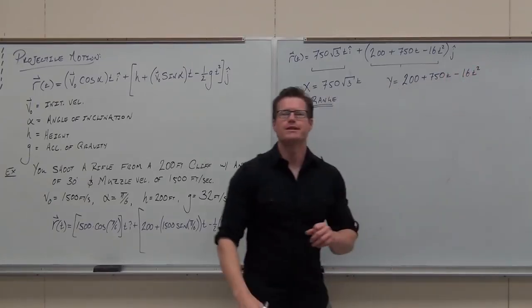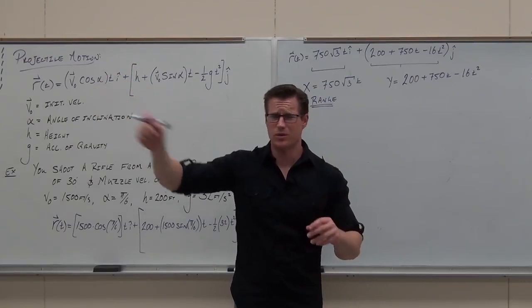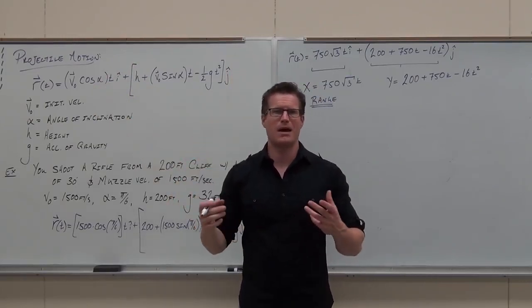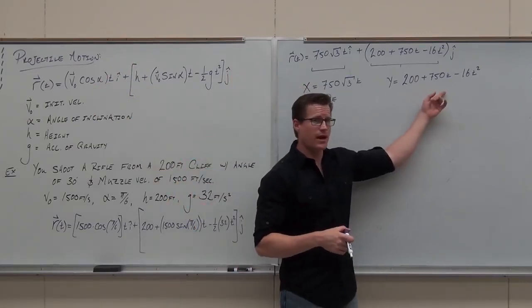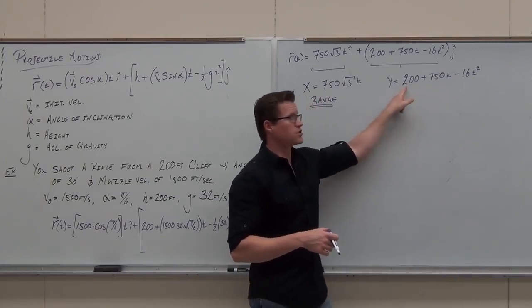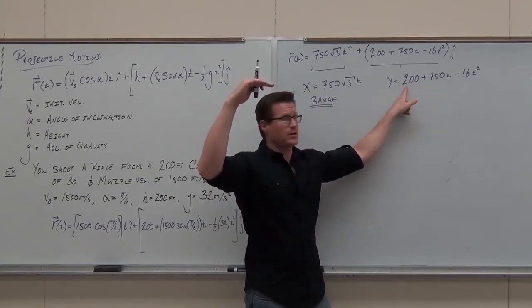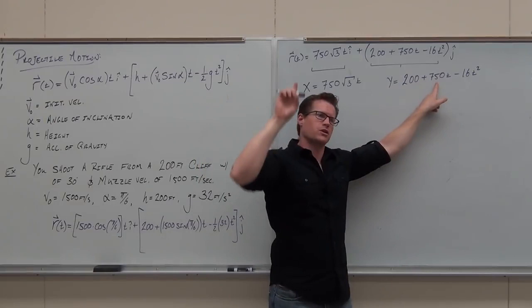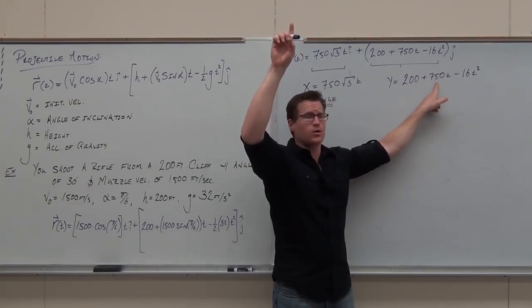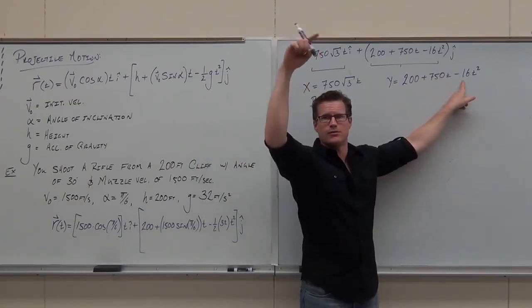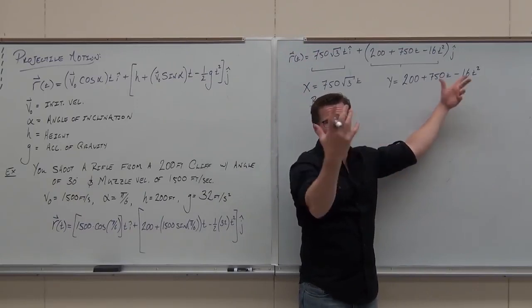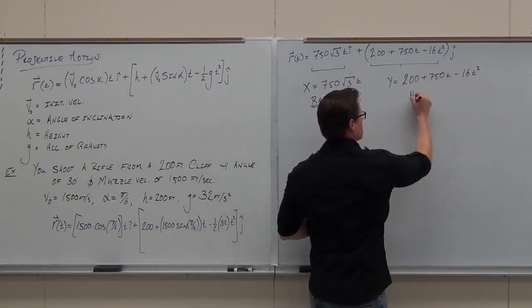This is why every time you drop something off a building or throw something into the air in Math C, you get this quadratic that tells you how high you were when you dropped or threw something. This tells you your upward motion, how powerful it is going upwards, and this tells you gravity's going to take over after a while and pull it back down. That's what's happening. So this is your height.